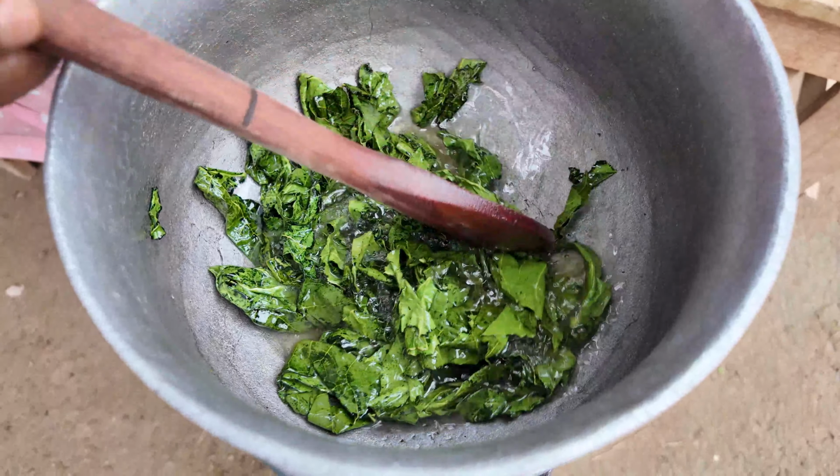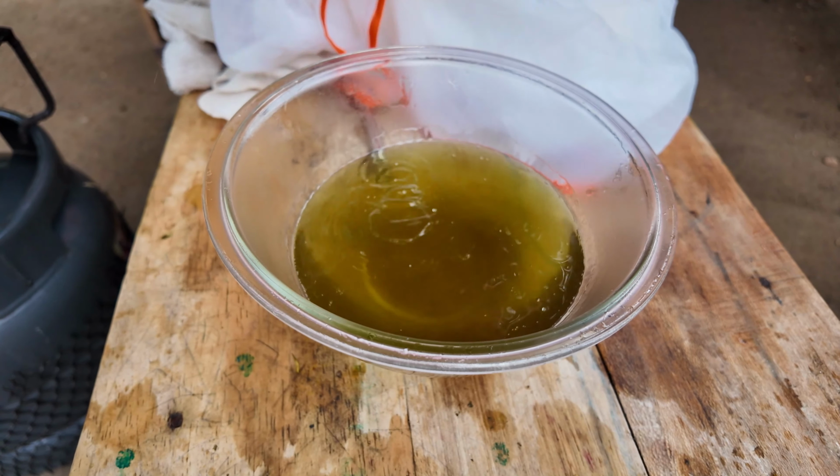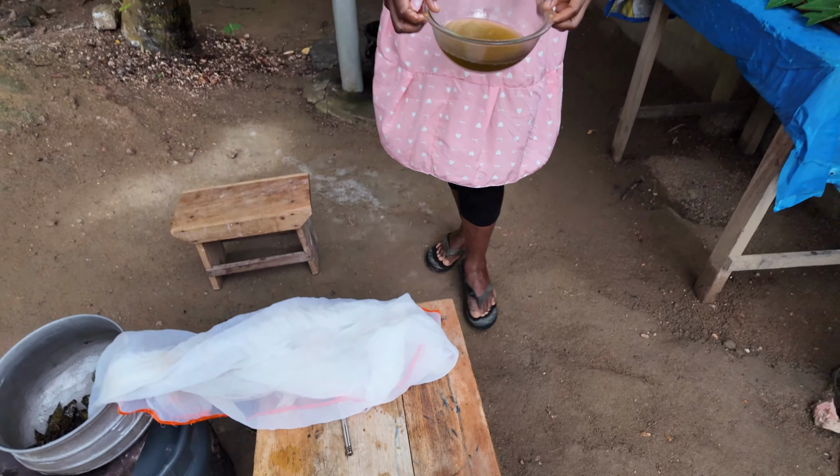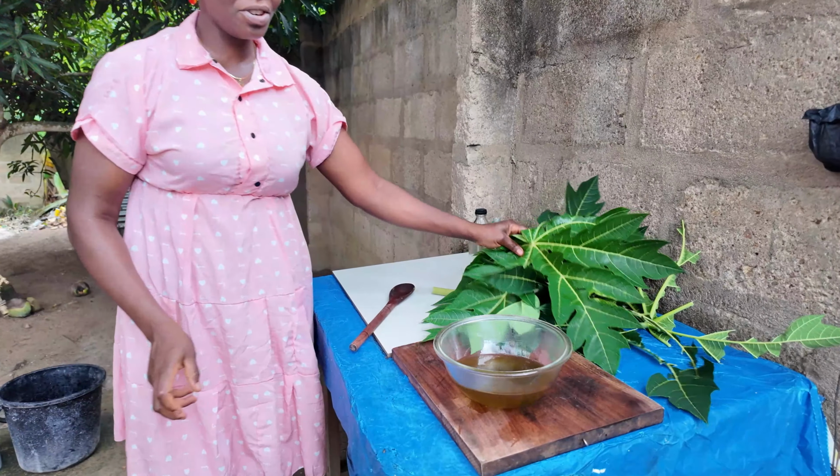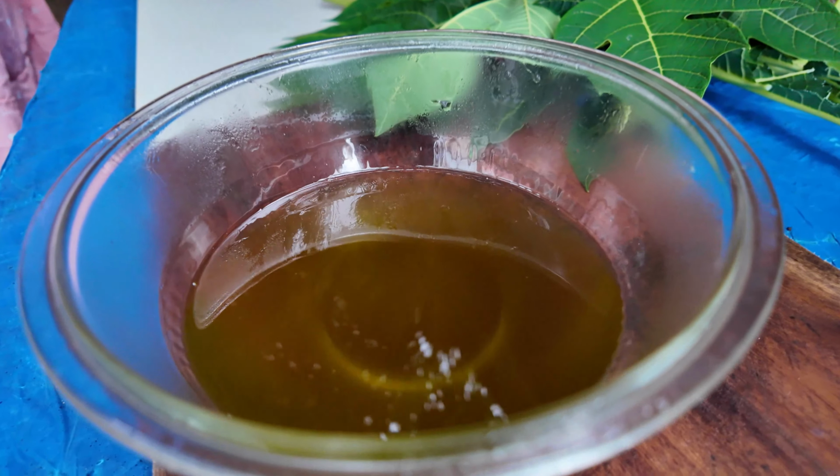Ready now. You see? Oh, water. So this is our papaya leaf oil. So I'm going to leave it to cool down. It's very nice for hair.